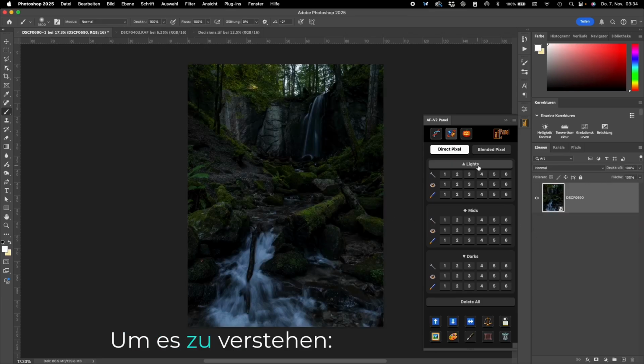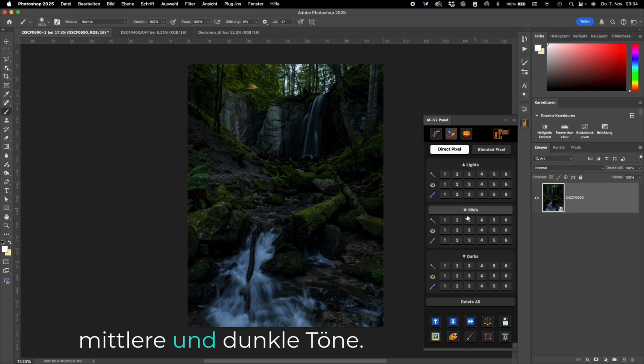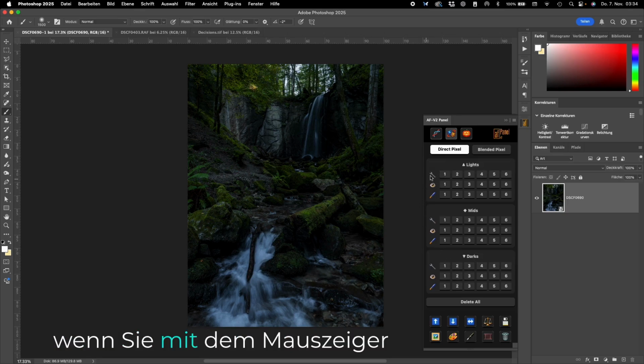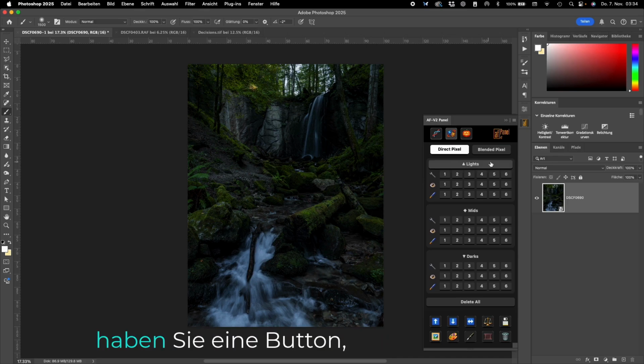So to understand it, it's like every other luminosity mask panel. You have lights, mids, and darks. And as you can see, if you hover over this, you have a button to create all the masks from this area at once.